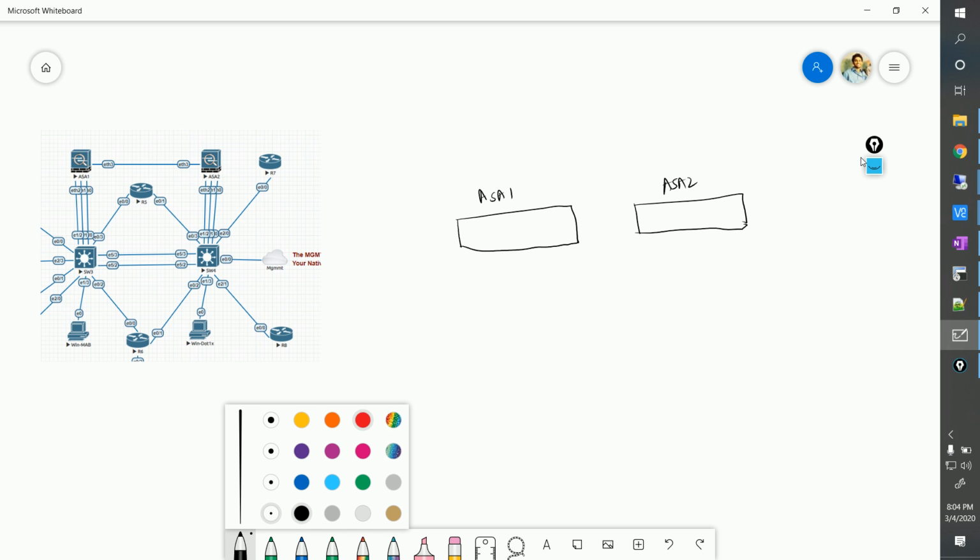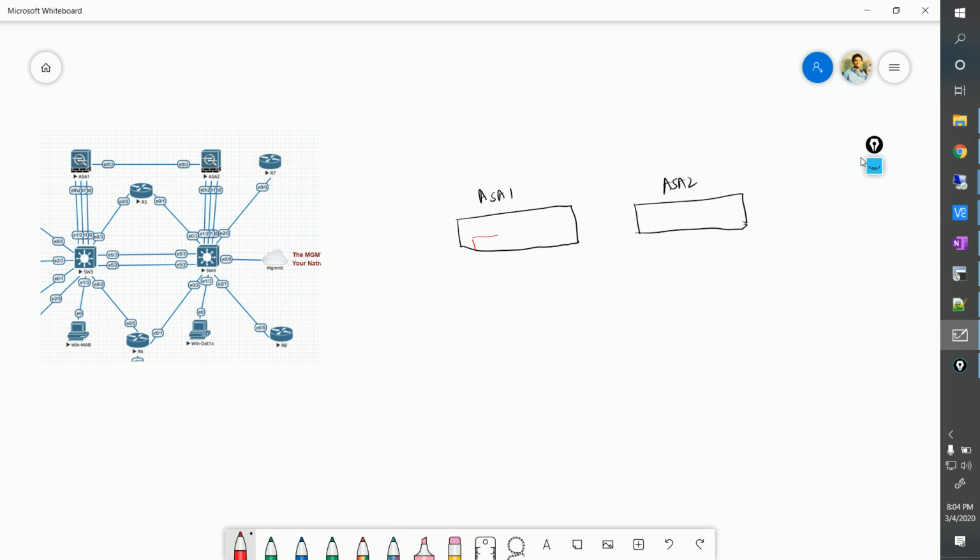In simple layman terms, it's breaking the ASA into two pieces, right? So we're going to break the ASA into two, which means I'm going to use this piece of the ASA for the sales department, let's say, and the other one is obviously going to be used for another department, which is finance, right? So I'm virtually dividing or segmenting the ASA, right? So security context is a feature in ASA which allows you to do that.